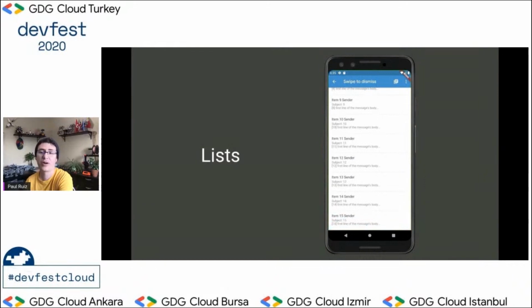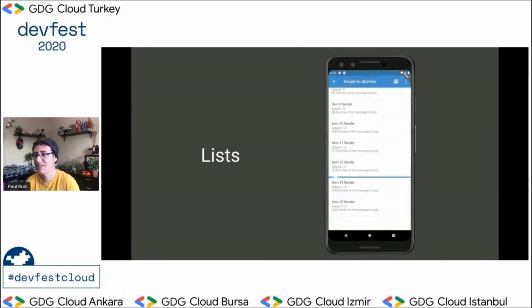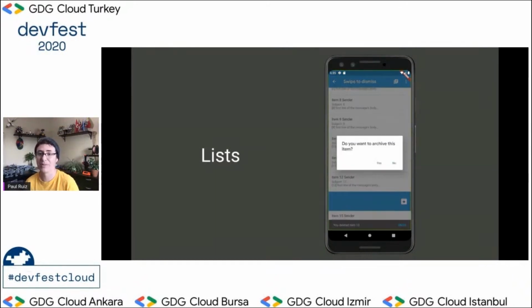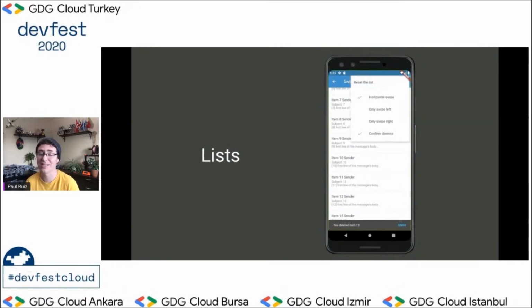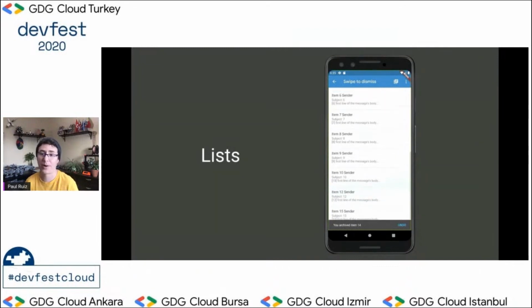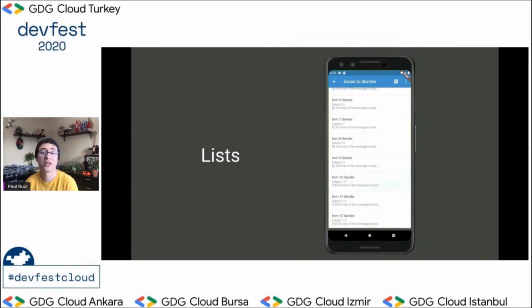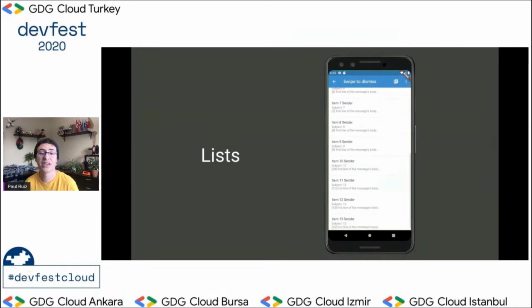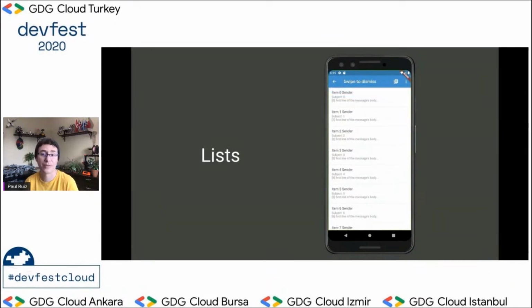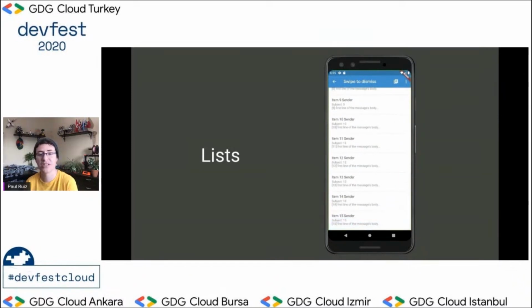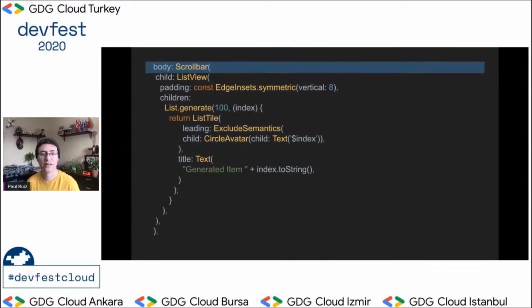So the next component that I want to talk about is the list, since honestly, like 90% of apps that are out there are essentially just list and detail screens. So there's actually a lot that you can do with lists, like setting them up for infinite scrolling, having items react to long presses, and adding various custom composite widgets that each do different things. To keep everything simple for this example, we'll start by just looking at the code for a super basic list of generated text items that have a circle icon.